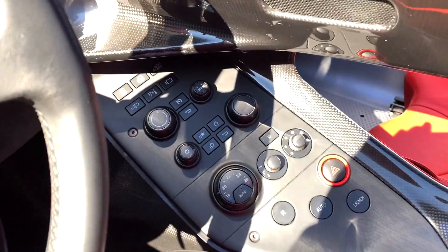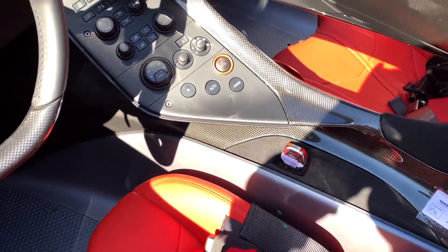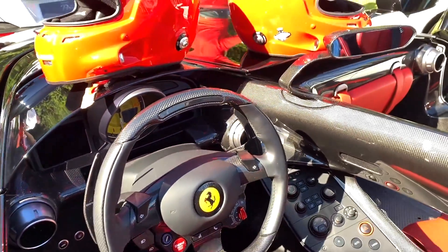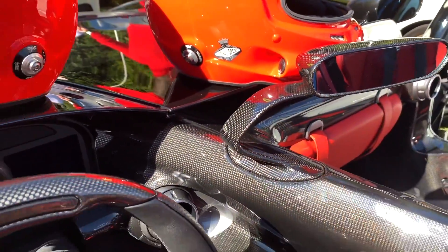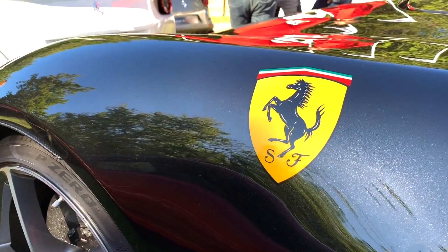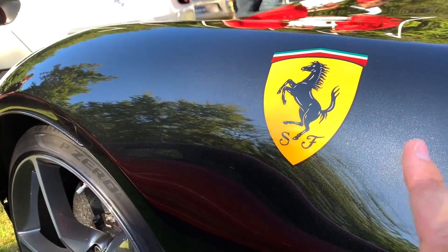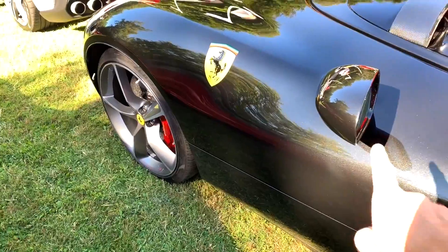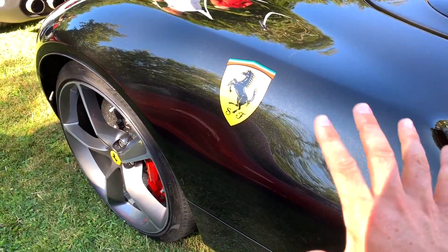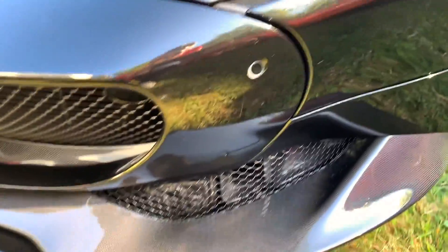Look inside - all of the switchgear has been moved down here. Personally, I would have thought they might have done that in carbon fiber. It does look a little bit plastic, between me, you, and the 100,000 other people that might watch this. But anyway, familiar 812 steering wheel, and the instrument cluster is still very similar. I particularly love the rear view mirror that sits on this single carbon stalk in the middle of the car. How special is that? And we also have these hand-painted shields. The painted shield is actually 50% larger than the standard enamel badge, meaning it can sit much larger on the wing. A single-piece wing is huge - it goes all the way over and forms the whole bonnet here. New bespoke lighting up front as well. It's very cool.